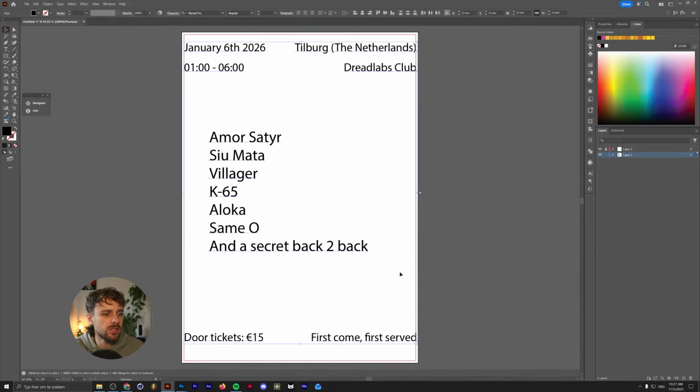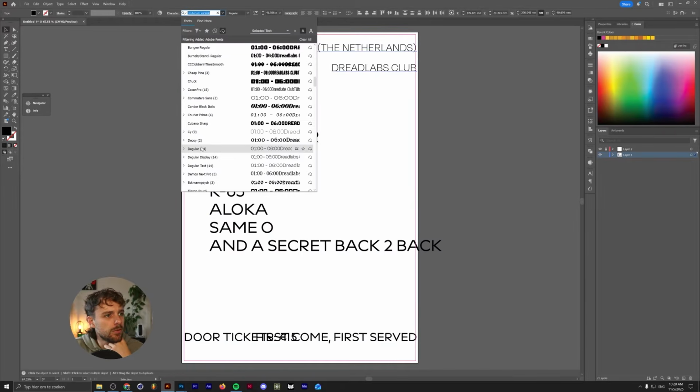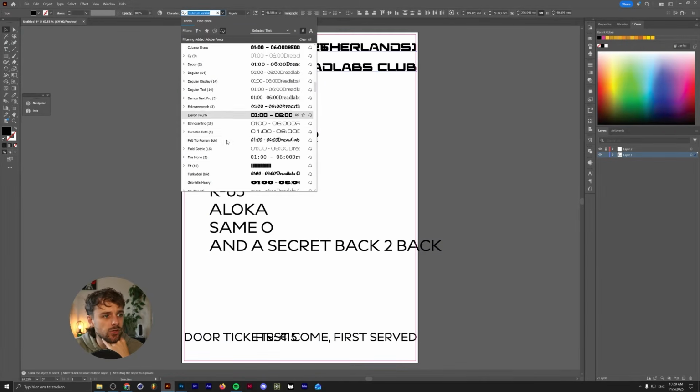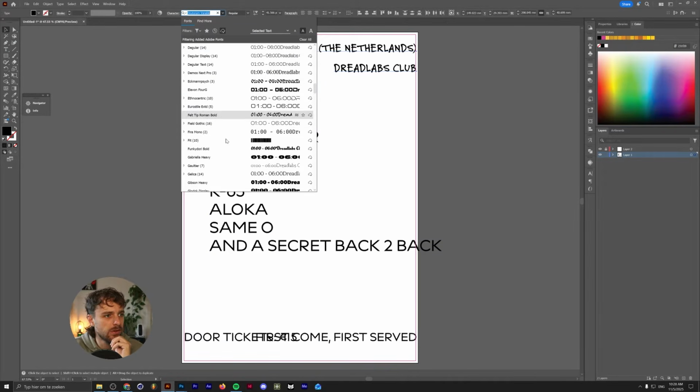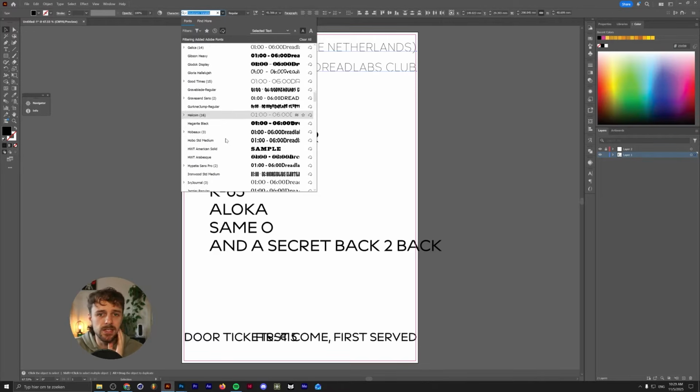What I am gonna do is select all of these and put them to all caps, and then let's pick out a font first and then we can play around with the size and the position. So what I'm looking for in this font is essentially just a clean, nice, legible font. And I want to have one more compressed variation for the info at the top and bottom so it doesn't take up as much space in the width. And I already found a font that I like for the artists. Maybe I'm going to play around a little bit with the different types of widths and weights of the font, but let's see in a minute.